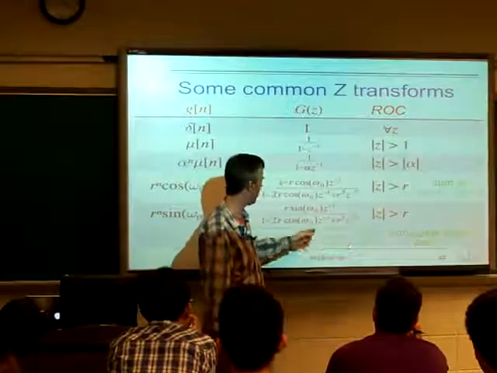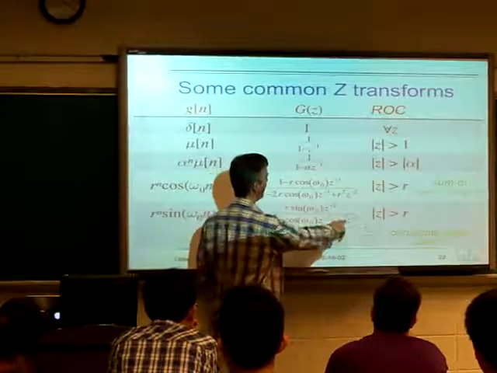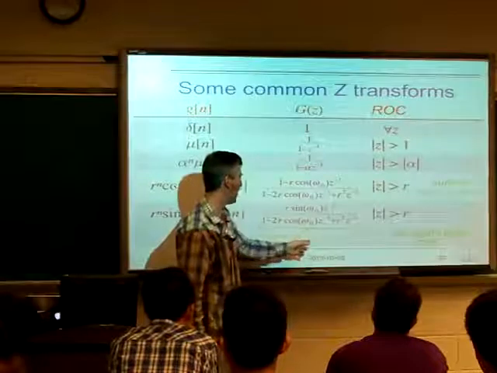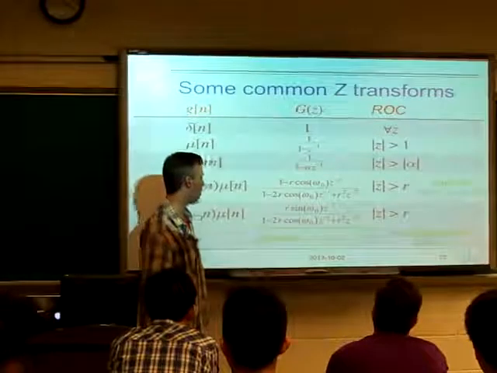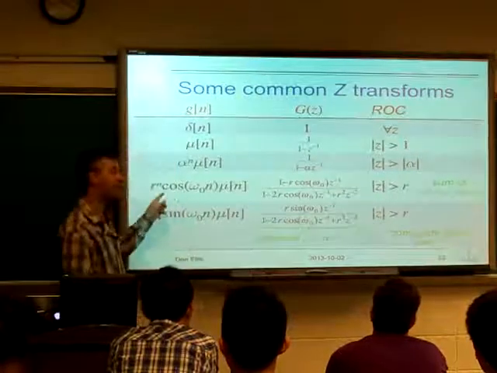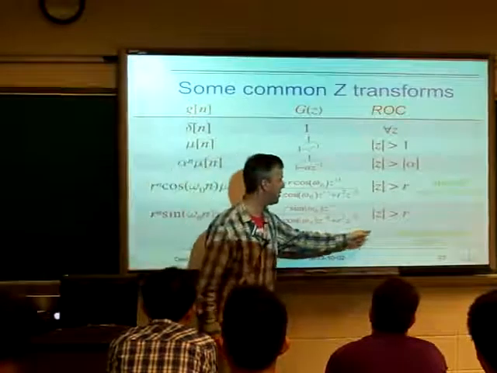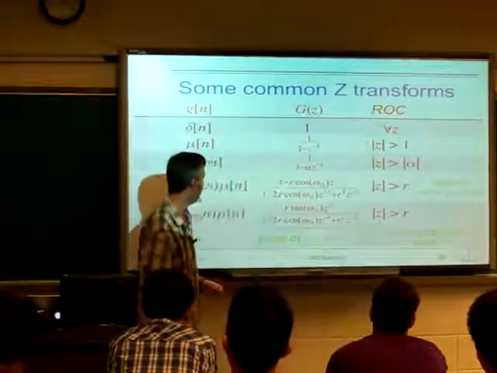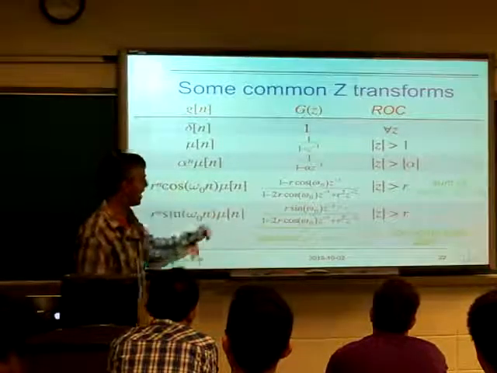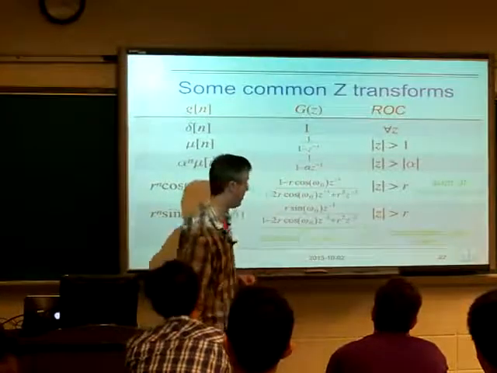If you work that through, if you try to find the values of z for which this expression is 0, they're these values here: z equal r e to the plus or minus j omega 0. So you have this conjugate pole pair corresponding to these sinusoidal components. The sinusoidal components are at omega 0, and the poles are at angle omega 0. And then they've got this decay factor of r to the n, so it's just an exponential decay, and that's the radius of these poles.